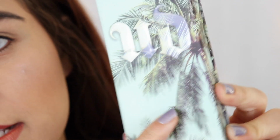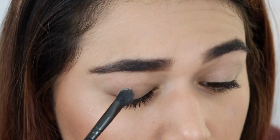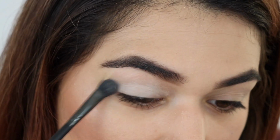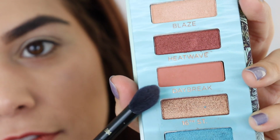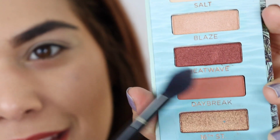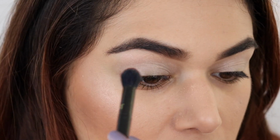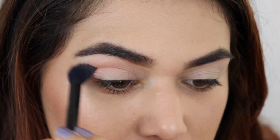All right, so inside the Beached palette, for my base shade, I'm gonna be taking Salt, and I'm just putting that all over the lid. This palette has one of the most beautiful transition shades I've ever seen in my life, this Daybreak shade, which is like a peachy rose shade. Oh my gosh, it kind of matches my hair. So putting that on a huge blending brush here, and I'm gonna work that in and above my crease.